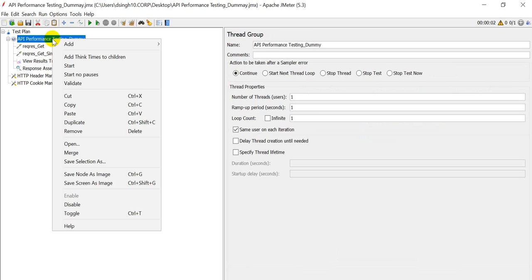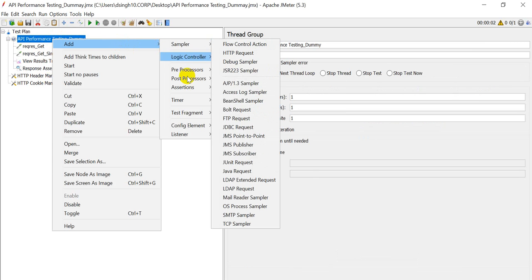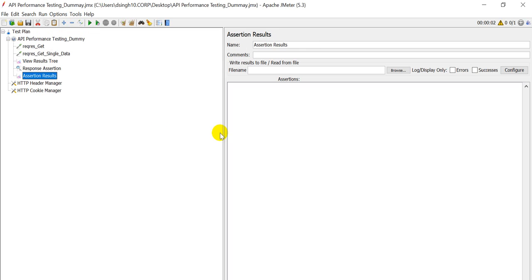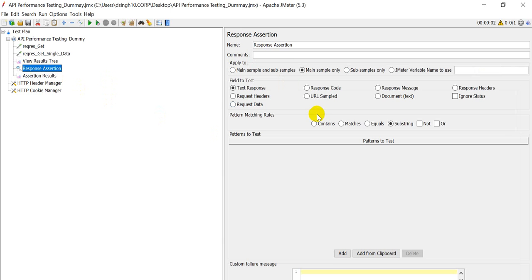So we'll go here, add, listener, and assertion result. Now we'll go to the response assertion. Here we can add many types of assertion: text response, response code, response message, response header, request header, URL sampled, document text, ignore status, request data.